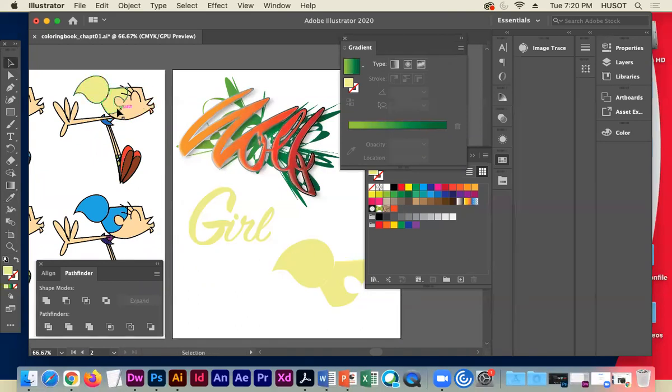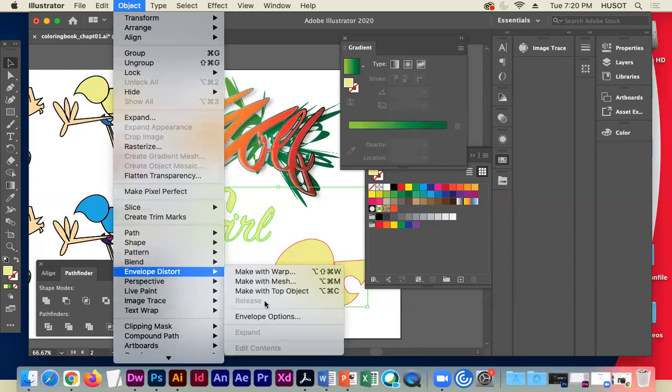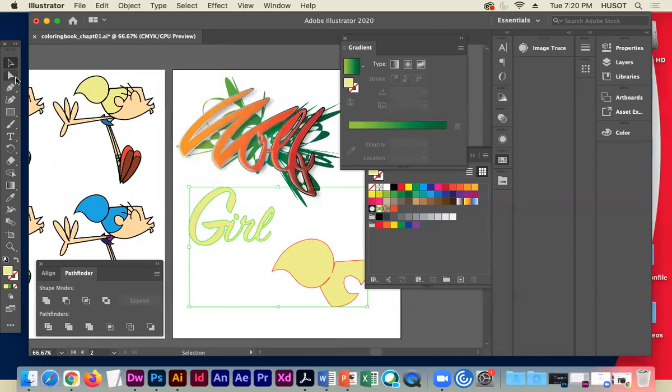And so this is a vector drawing. I mean, I created this hair shape. I'm going to take this thing now. I'm going to select these two things and I'm going to go in and do an envelope apply. So let's do, it wants me to do a simple shape. So I'm going to take this thing.